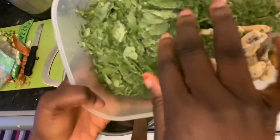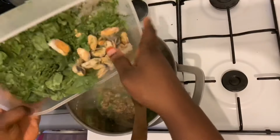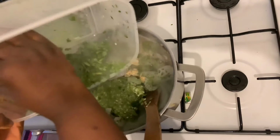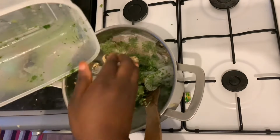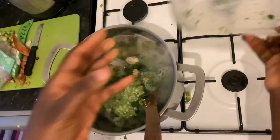So this is frozen spinach, but if you don't have it, don't worry. Prawns, mussels, and fish, and okra. If you don't have this other okra that I'm adding now, don't worry about it. You can just use the one that you have in the pot. That's enough.